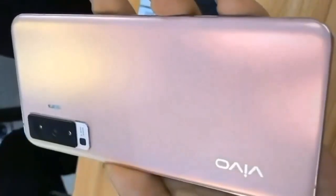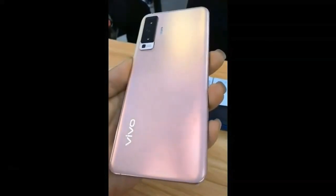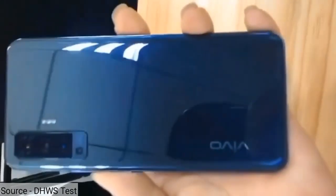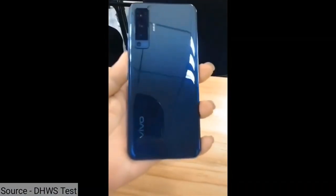For a very long time, Vivo has not launched a flagship in the global market. Vivo has not launched Vivo X3. Vivo X image of Vivo X50 series was also leaked on Weibo a few days ago. Let's see the specification and leaked image and video of Vivo X50 series.